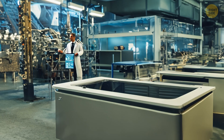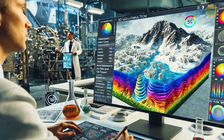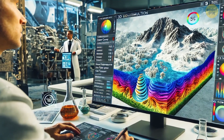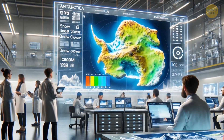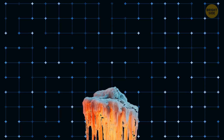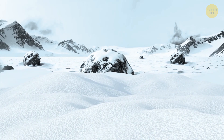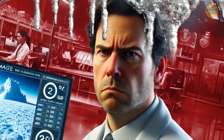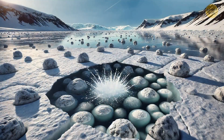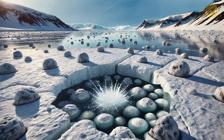Worried scientists created a model that could help them figure out where those meteorites might surface. This model was quite complicated, taking into consideration snow cover, surface temperature, the speed at which ice flows, and even the steepness of the terrain. After that, they ran simulations under various warming scenarios. It turned out that meteorites indeed sank out of sight as temperatures rose. The researchers didn't expect that climate change would affect their work so much. Even though those areas are below freezing, people still managed to ruin a crucial archive of the solar system.